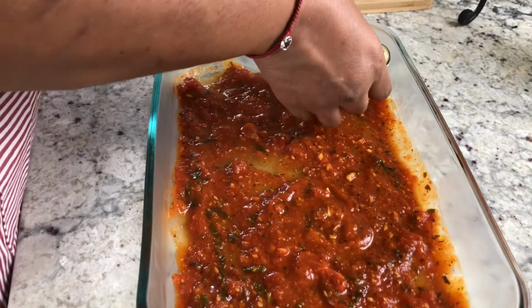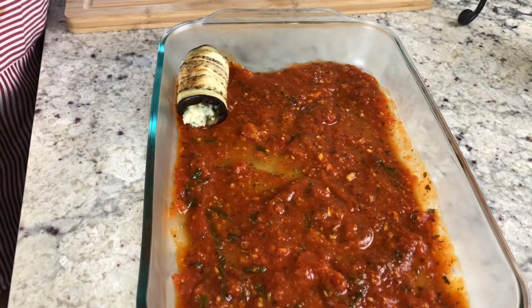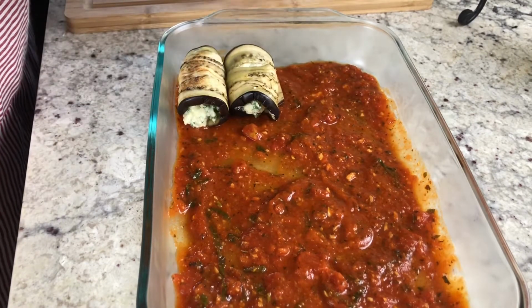Okay, you guys, the next step is to place the eggplant in our dish. I am laying them down right next to each other, basically lining them up until my dish is full.